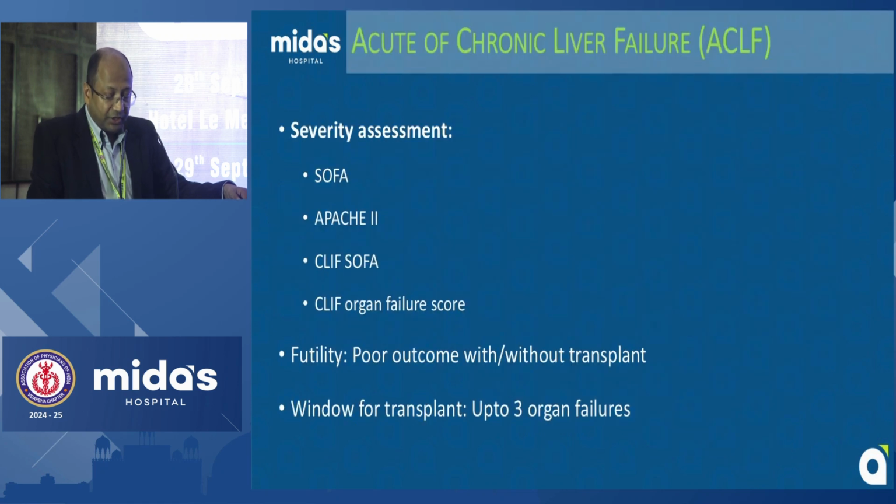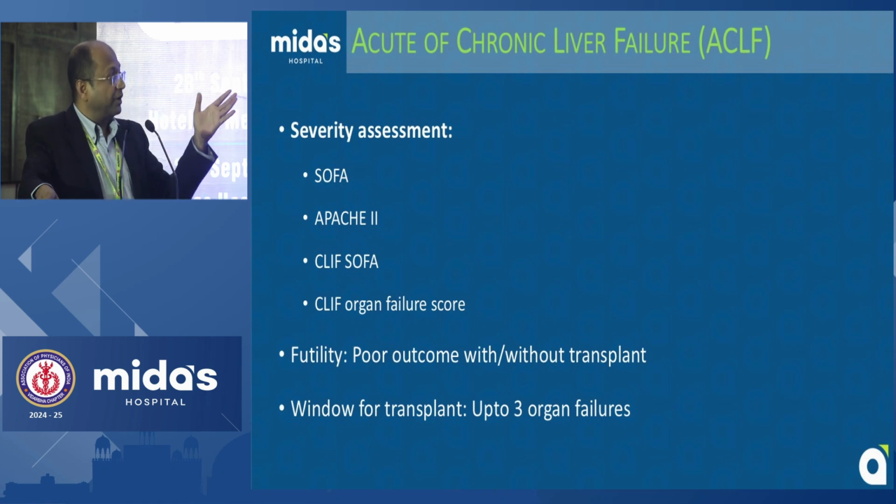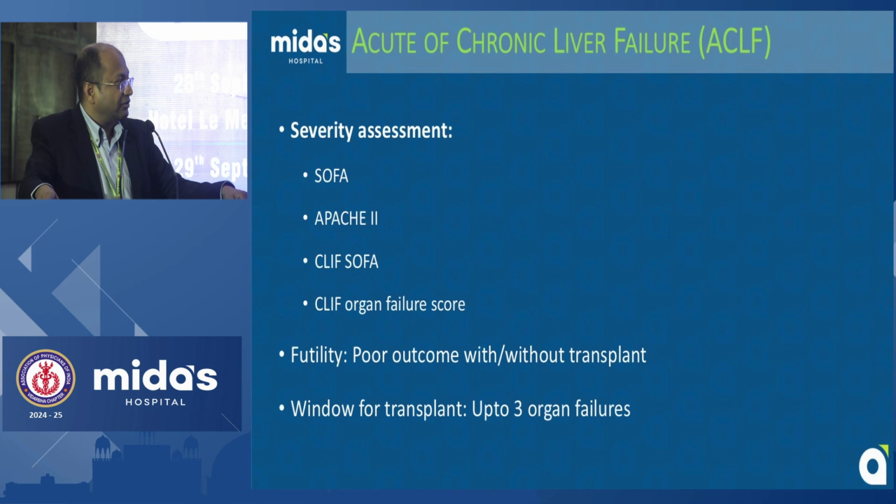The third situation is acute and chronic liver failure. And here again, although hepatitis B reactivation was a big problem in the past, it's becoming less and less of a problem. But unfortunately, severe alcoholic hepatitis is becoming a serious problem in our country, even in very young people, as young as 20 to 30 years of age. And it constitutes a large majority of patients coming to us with acute liver failure.